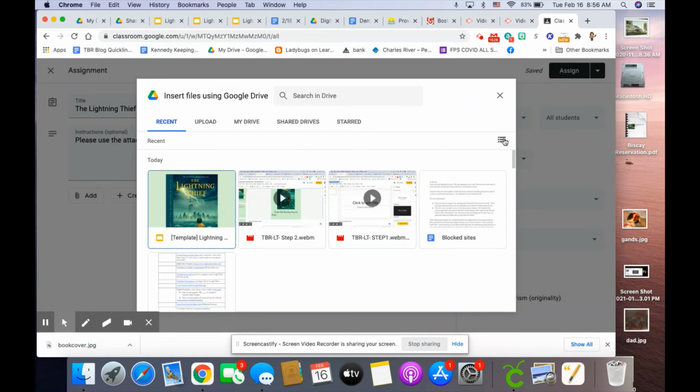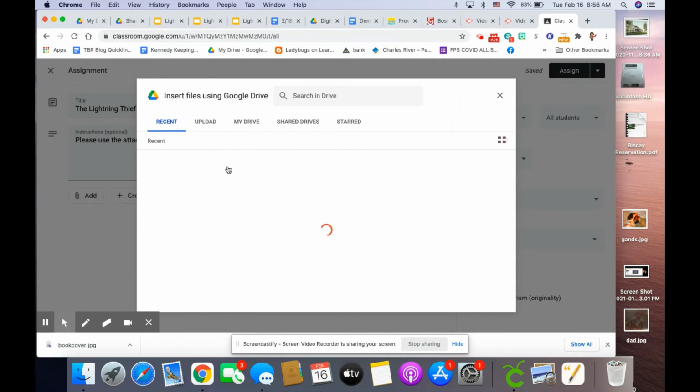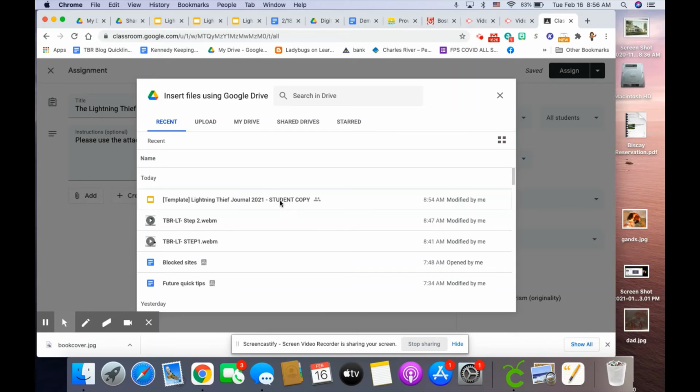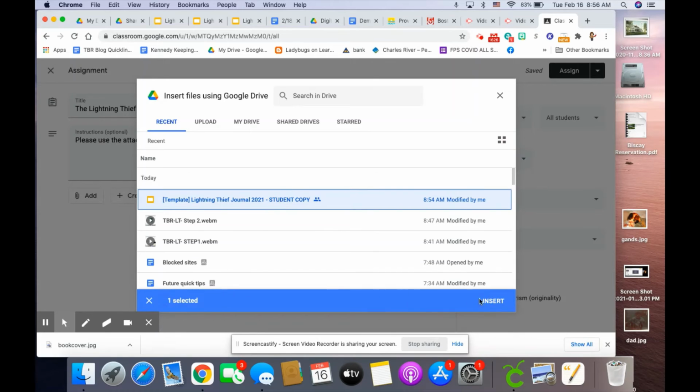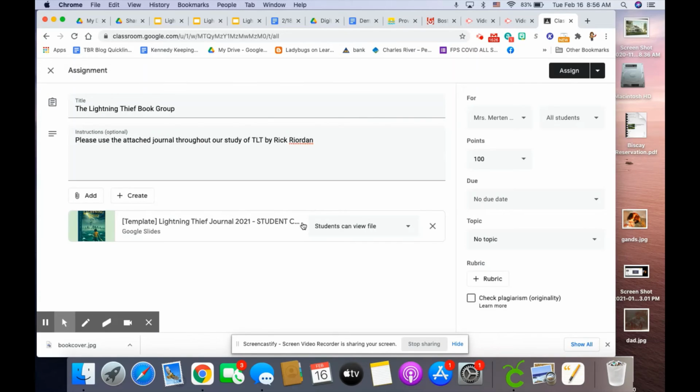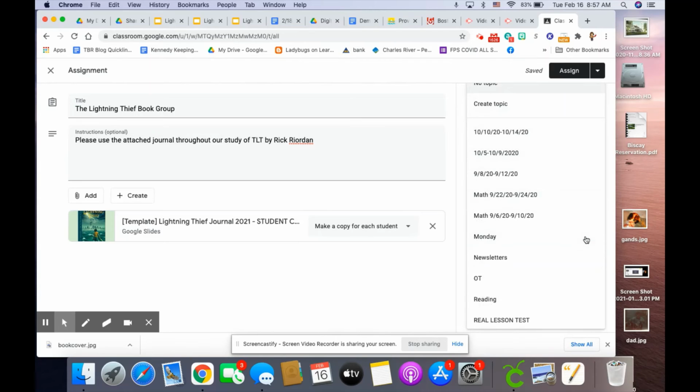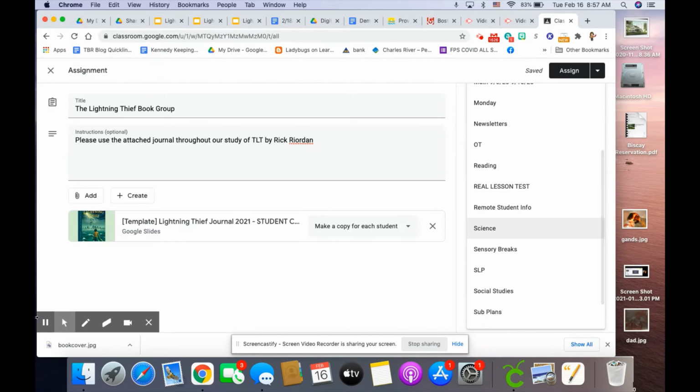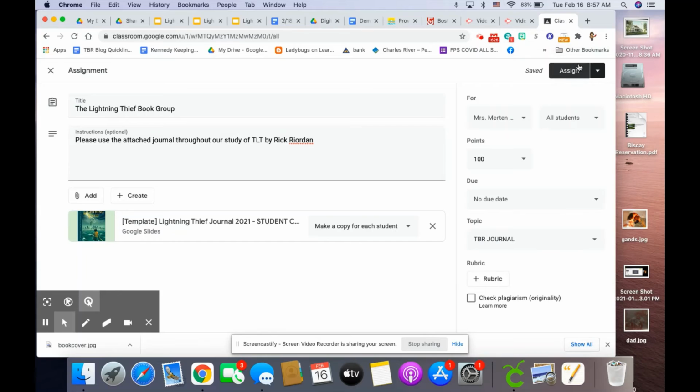Here it is. I'm just going to make sure that this is the student copy I need to assign. Click insert. I'm going to change this here to make a copy for each student, and I'm going to place this under the Lightning Thief. And then click assign.